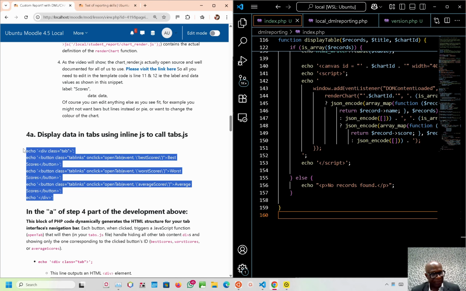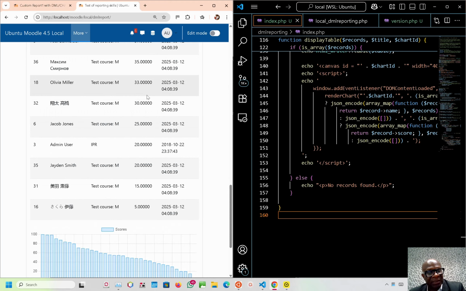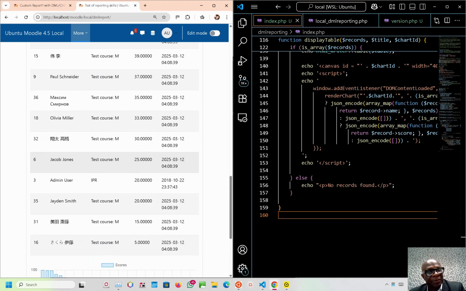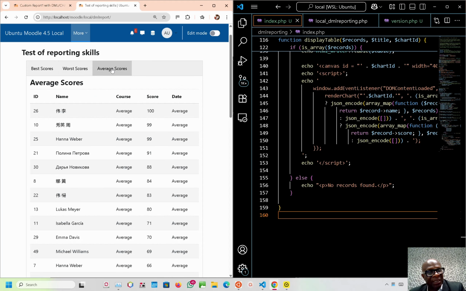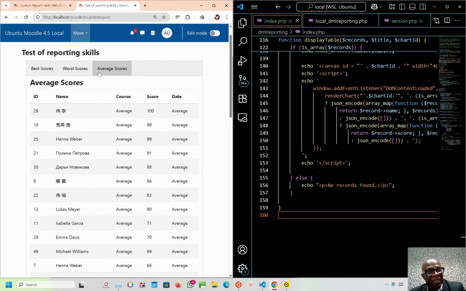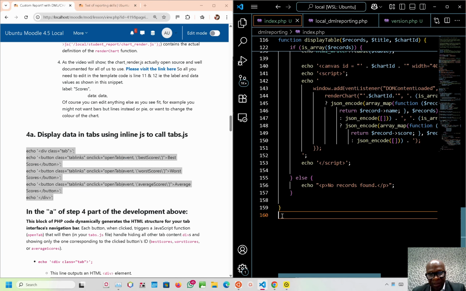Just copy all of it. The reason we're doing that is to get this to look like all the tabs. See the way these tabs are now: when you click on that, the tabs change. So just to get all that changing, that's what we're doing now, so that when you click on each one, it works accordingly. Okay, let's go back there. So we copy that one and we just put it here.